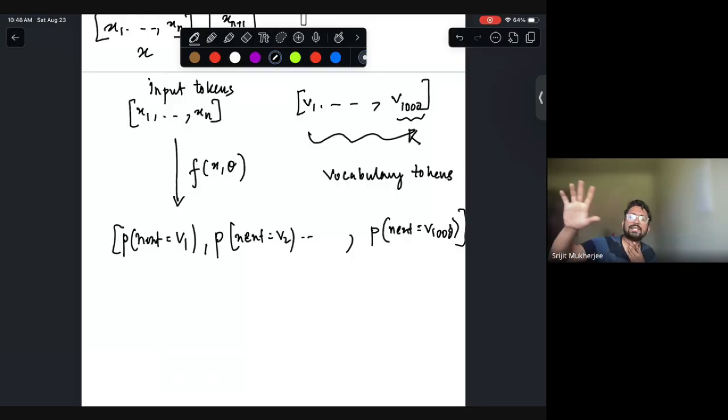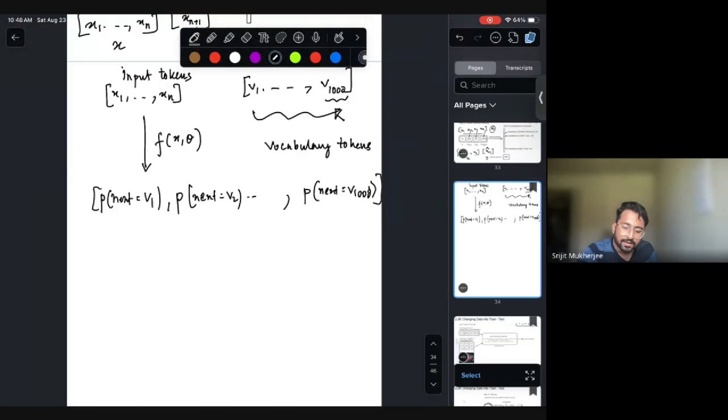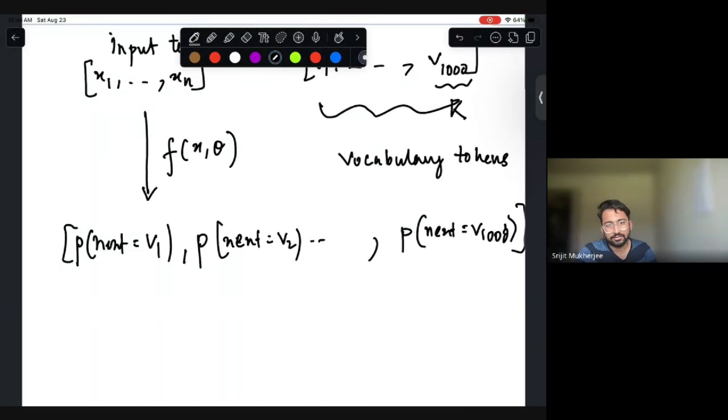How does the model make sure? Let's forget about large language models. How does the model make sure that the output is what we want? Okay. So the answer is very simple. We train that way.